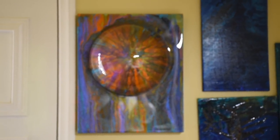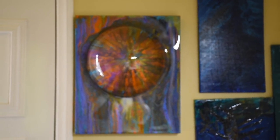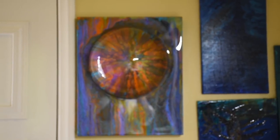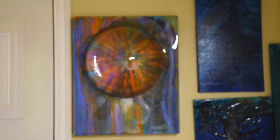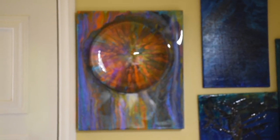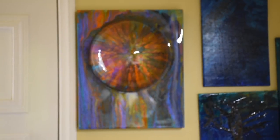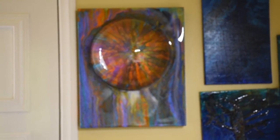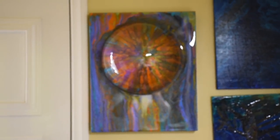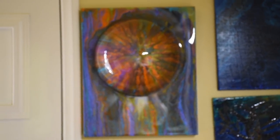So this is the finished piece hanging on the wall. Finished with resin. I think it turned out really well. And the resin did not melt the styrofoam. It just put a really great shine on the piece.